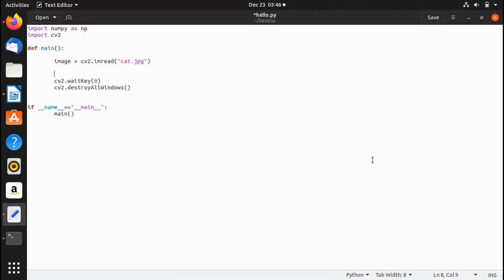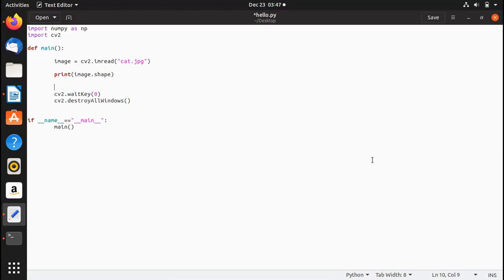So the next thing is that you want to know how many channels and what the shape of the image is. For that you can write here image.shape, and it would print out the details about the image, like how many rows and how many columns and how many channels there are. And once you know that, you can have here R, G, B, and these would be the 3 channels.